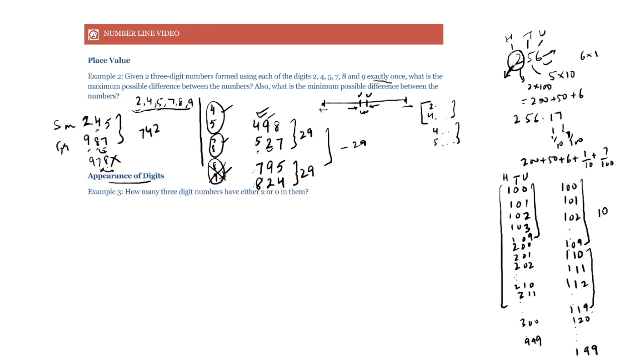All right, how about the tens digit? What happens first? In the first 10 numbers, we have 0 in the tens place. In the next 10 numbers, we have 1 in the tens place. In the next 10 numbers, we have 2 in the tens place. So in the tens place as well, it appears 10 times. In the units place also, each digit appears 10 times, and in the tens place also, each digit appears 10 times.